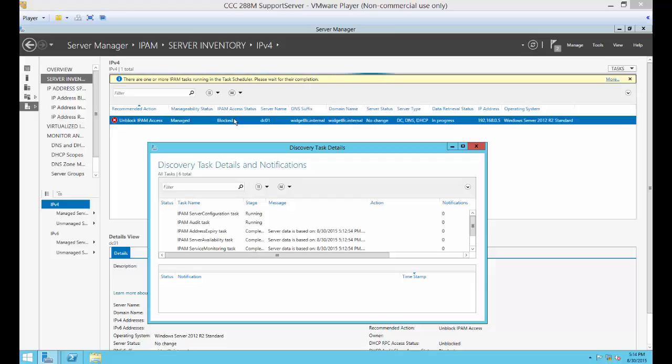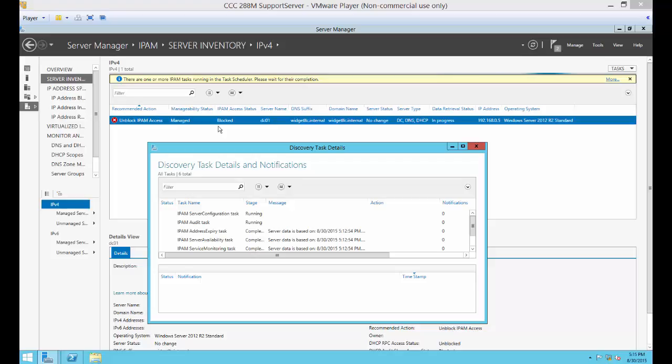So if you wanted to add changes to your DHCP scope, or you wanted to add host records to your DNS manager, for all the different servers, this is the one place you go. So it's incredibly useful. But as far as a lab goes, it's a little bit tricky because we have to wait until this thing finally says unblocked instead of blocked. And it's anybody's guess on how long that's going to take.